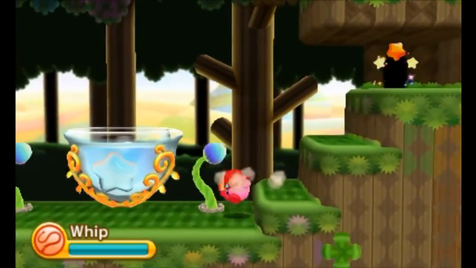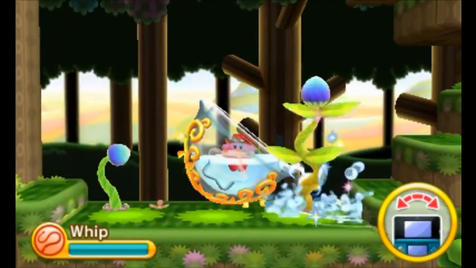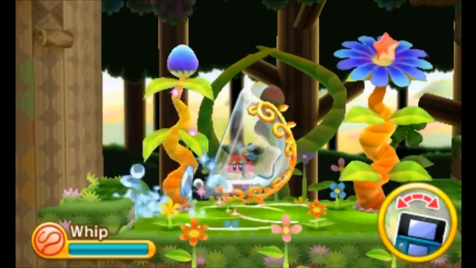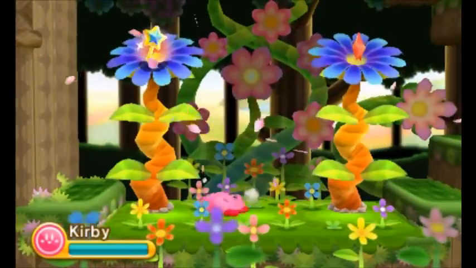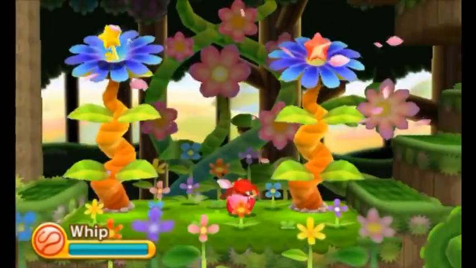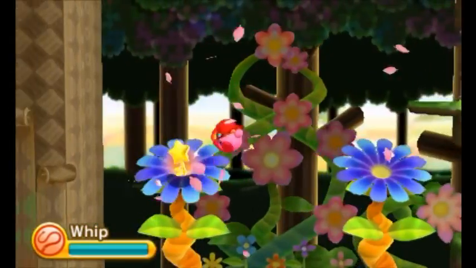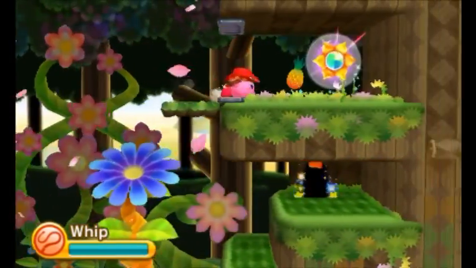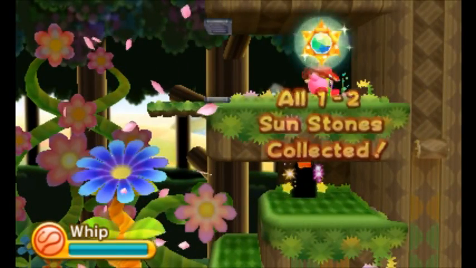These doors that have orange stars above them are always bonus areas. Here we have to make sure that we have enough water to water both of these all the way, and not accidentally spill too much of it on one side. Simple, but I guess it's probably the first thing you could call a puzzle, almost. There, all sunstones from this stage.